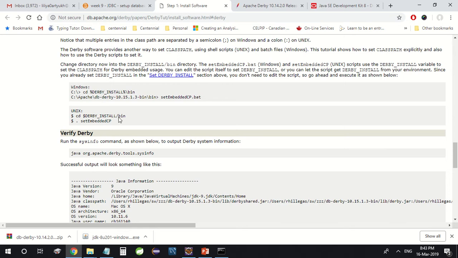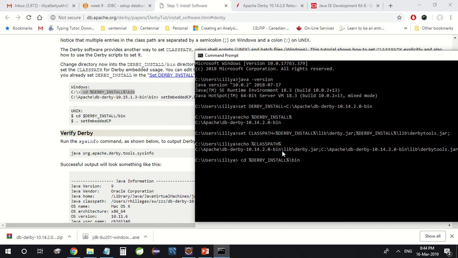I will continue to the next step. So I need to CD to navigate to that location where I installed Derby, but to the bin folder. So I can run this command. And you can see my location changed now.